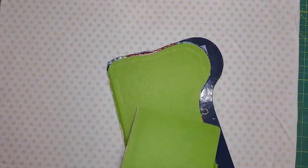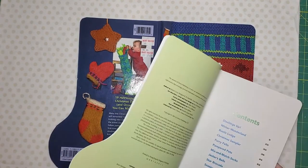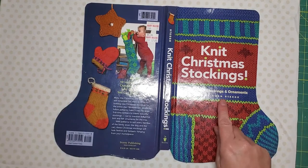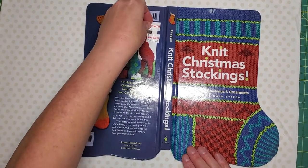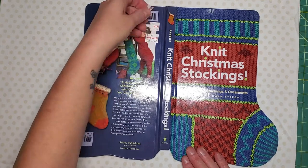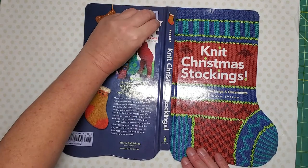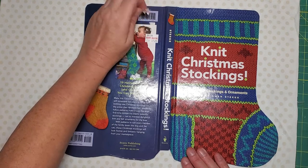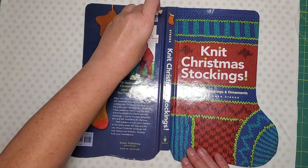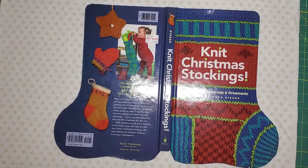This is a knitting book to make Christmas stockings. This isn't very super old. I think it was 2003 and edited by Gwen Stege. So this originally came from Mary Maxim, which is actually not too far from here, half an hour from here. There's another one in Port Huron, Michigan, but they have a catalog, I believe, at least they did for years and years and years. So I don't know if you can still get this book or not, but it doesn't matter because depending on how well this goes, you might not want it.